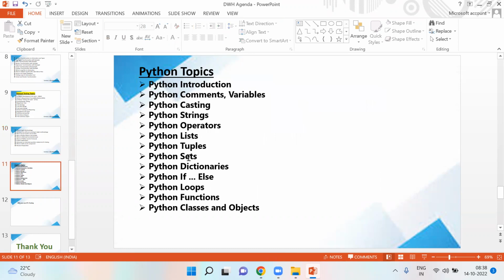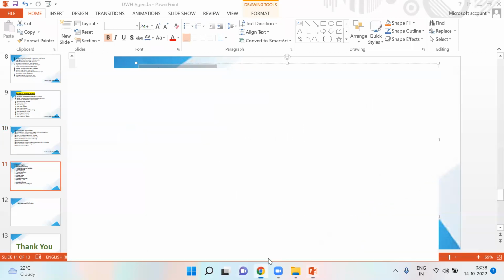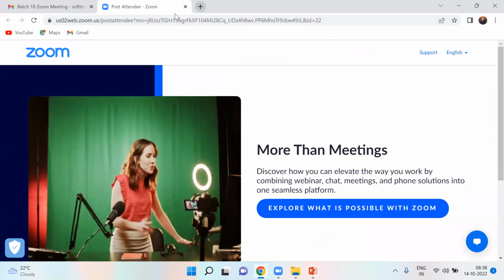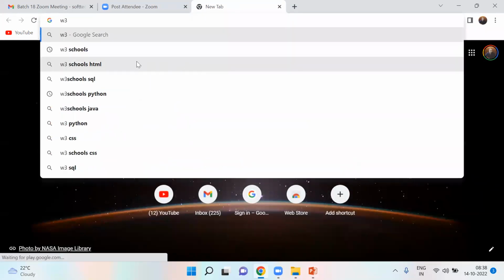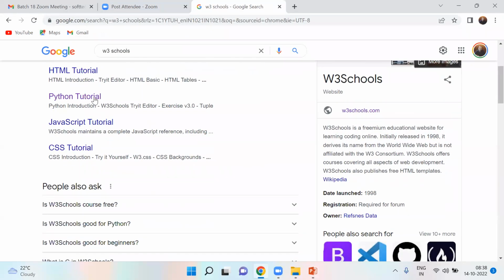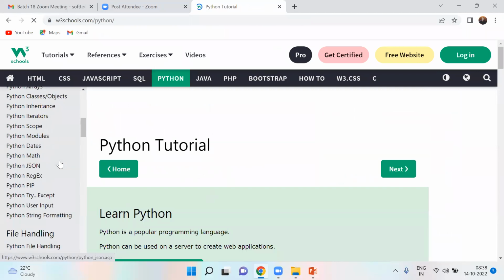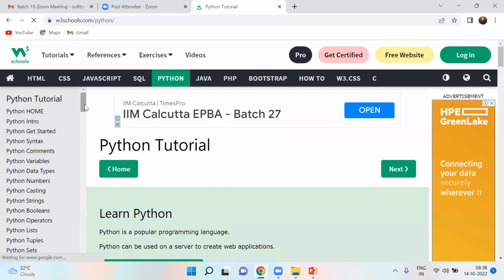Till now, none of the batches got time for Python. We have crossed about 45 days in regular classes, so we did not get to it. But I will suggest, if you want to learn Python also, learn it in an easy way from W3Schools. They have explained it in a very easy way. If you are learning for the first time it's very important, and it's easy, but when you write queries it will be quite difficult.